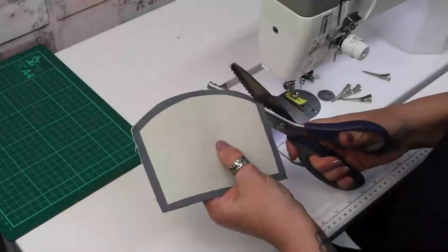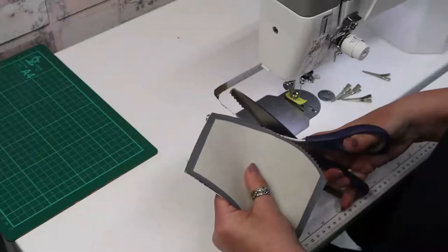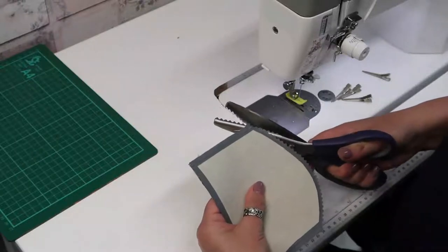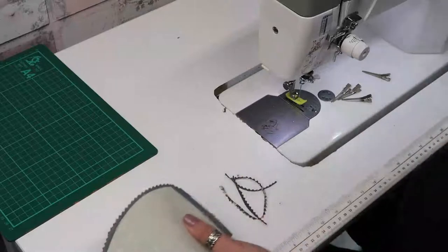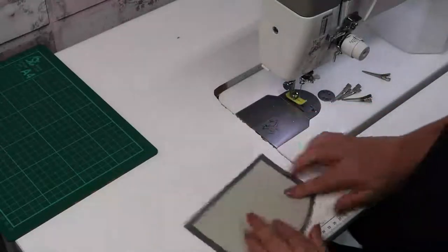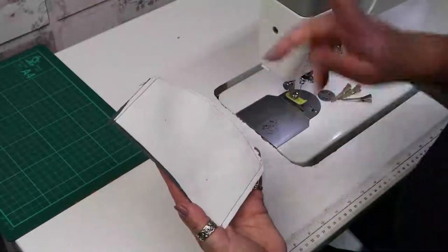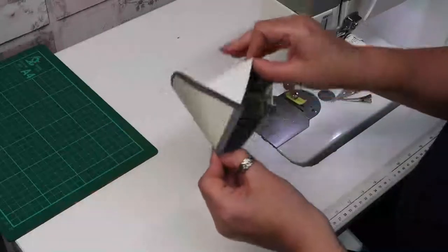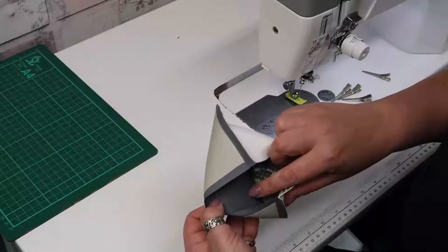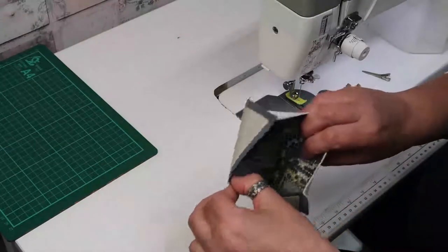Because this is a curved seam, I use my pinking shears just to cut round, obviously making sure that I don't cut into my stitching, and it just helps me get a crisper seam there. Warming this up helps to turn it through, and I'm going to turn it through and press it with the pressing cloth from the waterproof canvas side, and then I'll come back and we'll install the magnetic snap and top stitch.